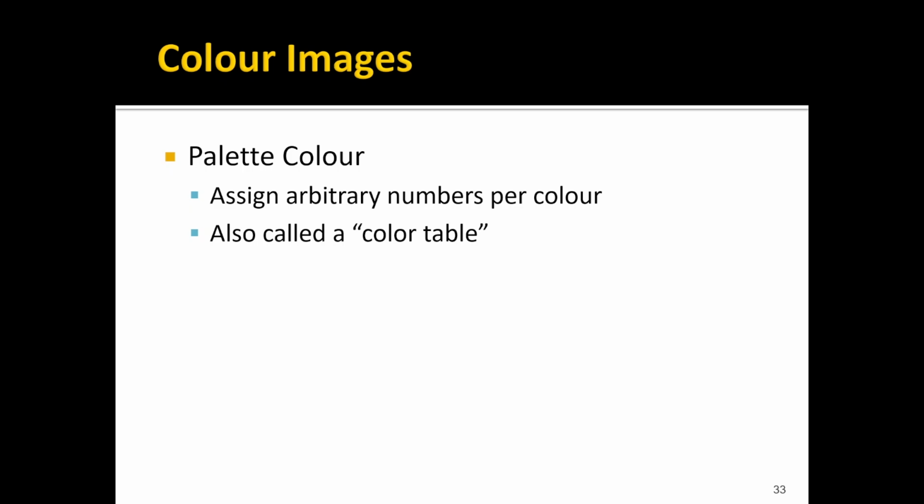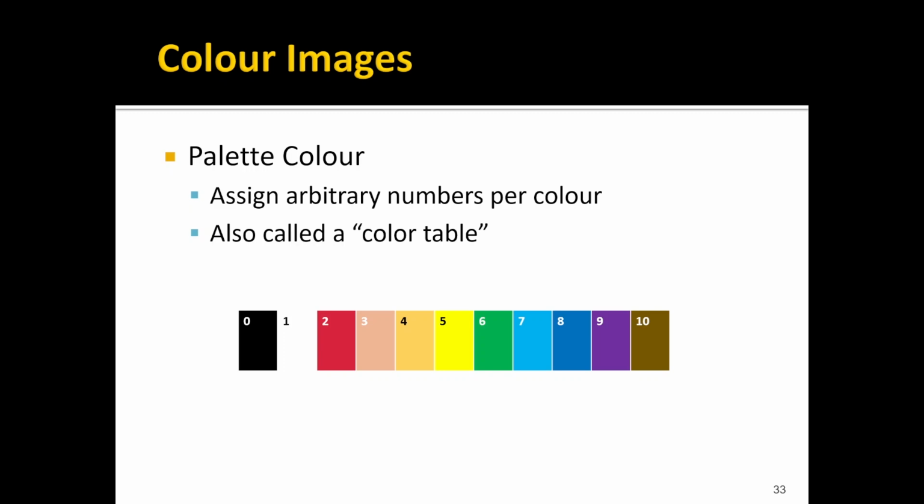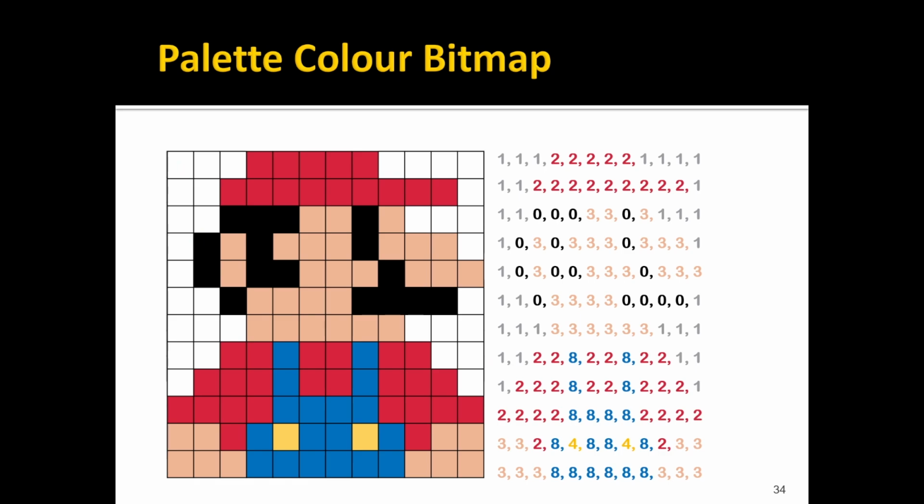One somewhat limited possibility is to create a table of colors, also known as a palette. It's kind of like an ASCII encoding, but for a set of colors, where we just assign a number to each color. Obviously, there are a lot of colors, but if we just pick a limited set of them and give them numbers, then we have a color table. The numbers are somewhat arbitrary, but we can represent images as bitmaps using these color palettes in the usual way. For each one of the pixels in the bitmap, we just store the value, or the number, that corresponds to the color that we want to display.